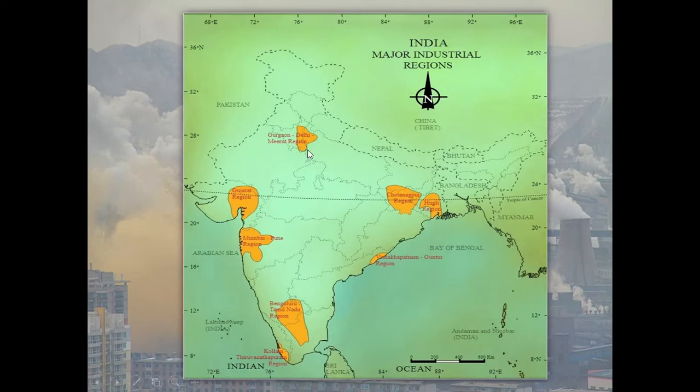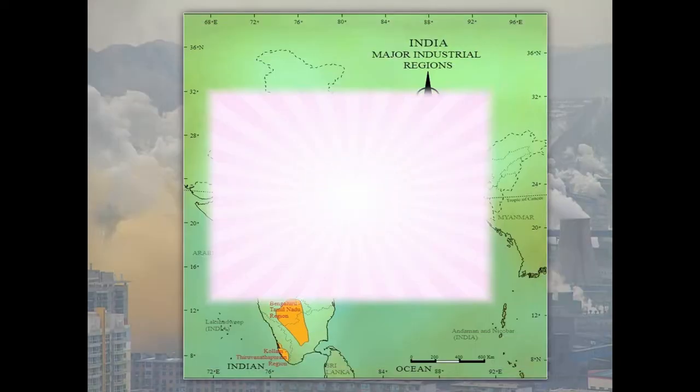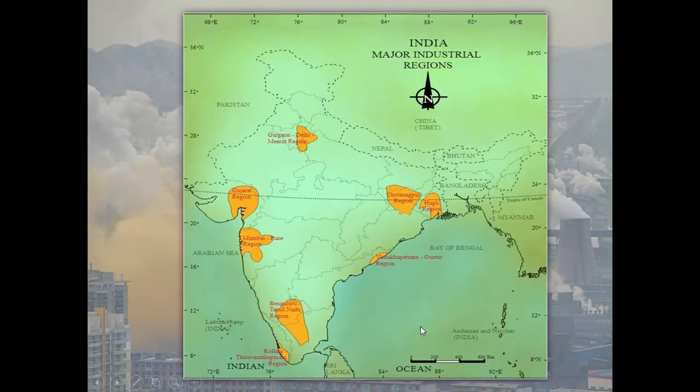The major industrial regions in India are the New Delhi, Chotanagpur region, Hooghly region, Gujarat region, Mumbai region, and in the south, Bangalore, and particularly in Tamil Nadu, Coimbatore, Salem, and Tirupur are also major industrial regions, and also the Kollam Thiruvananthapuram region in the state of Kerala. So these are the major industrial regions in India.